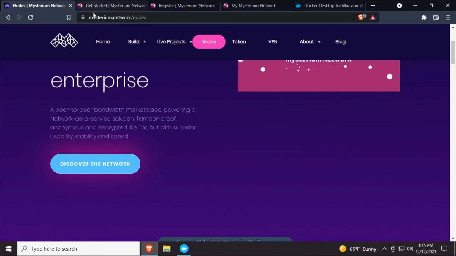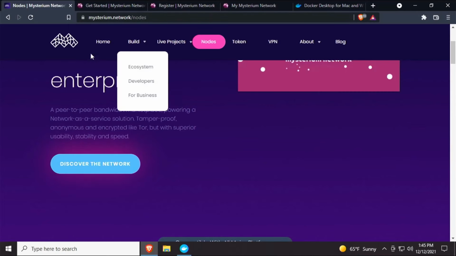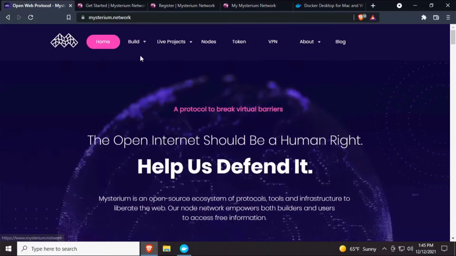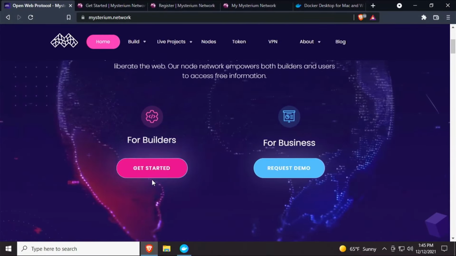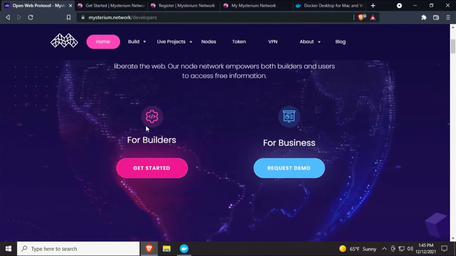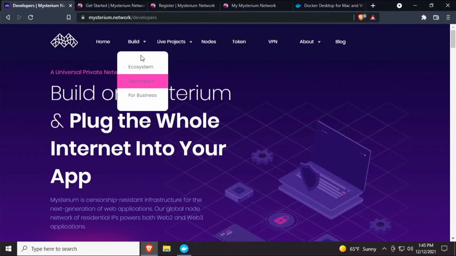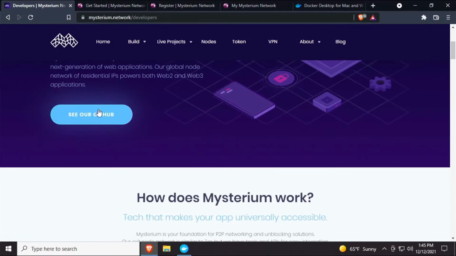So here we go. If you were brand new to this and you hadn't done anything yet, you would need to go to Mysterium.network and go to nodes, or you could go to the home page here and click get started. So you're going to need to get over to the node page basically.